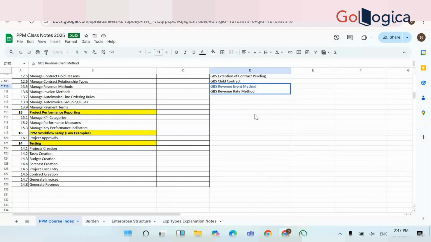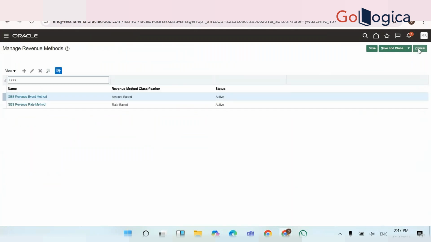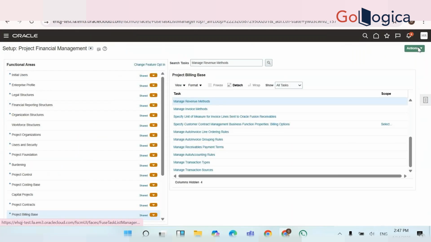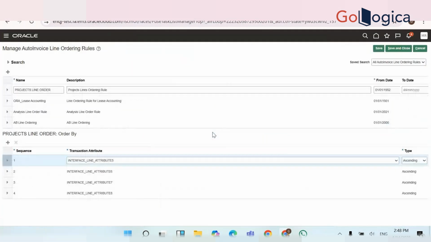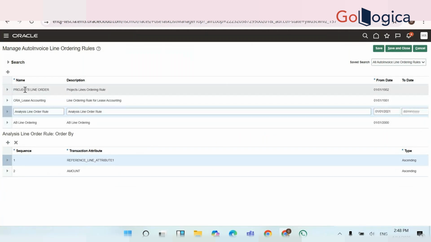Okay, and then we are going with the auto invoicing. How do you want to go with the ordering lines and grouping lines, grouping rules? First one will be auto invoice ordering rules. Here we have how you want to order by. Let's say you will have line 1, line 2, line 3, a project line order or something.